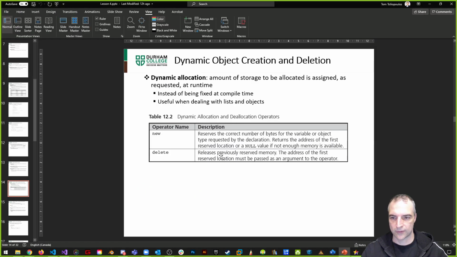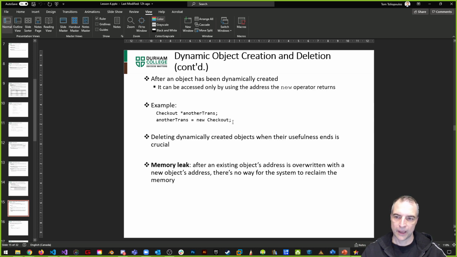Let's go back to this. So that's what the new and delete keywords do. New dynamically allocates, or reserves, memory, and we'll talk about memory allocation later. And delete goes through and deletes the memory that I'm pointing to, as an example. So when we talk about pointers, here's an example of that.